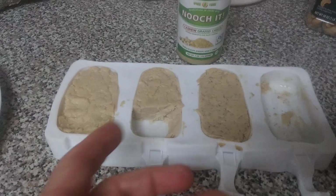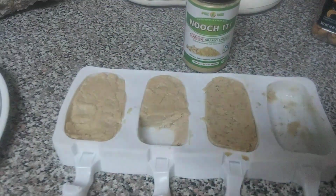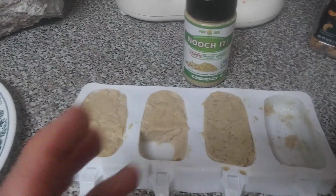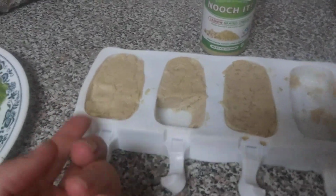You can even make it fancy, and once it starts to cool, you can plop it on a plate, roll it in a ball. You could even roll it in nuts if you want, and then put it in a bag or a bowl with a top on. I put this in a bag. It takes about 2 hours in the fridge to solidify.